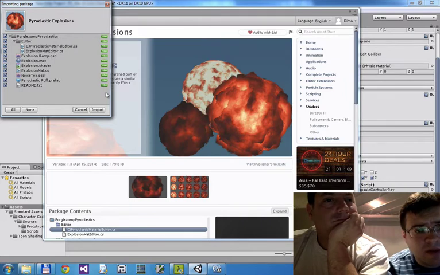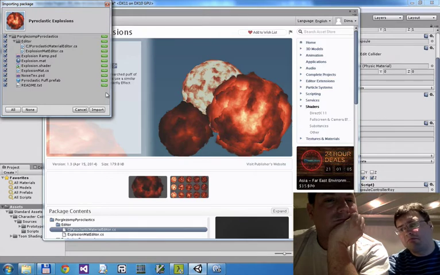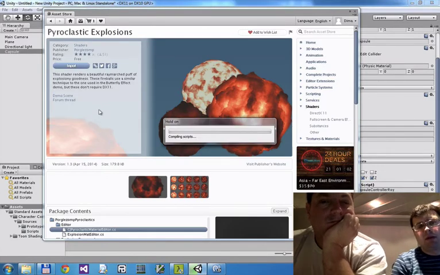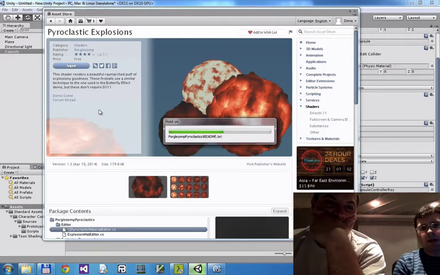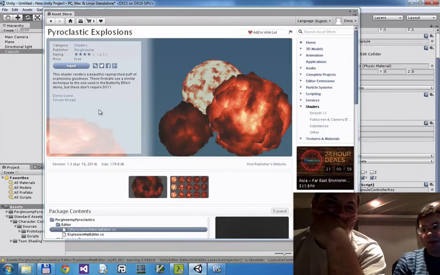We have some descriptions, some shader. Let's try it. I haven't tried it actually, so if I'm looking for a good asset, I would like to see an asset with an example scene, an example of how to use it. Maybe we can try one more explosion just to have some choice. Sure.